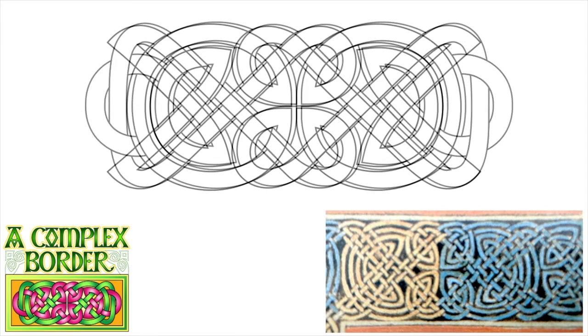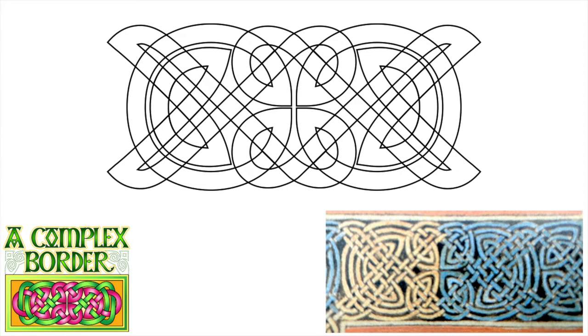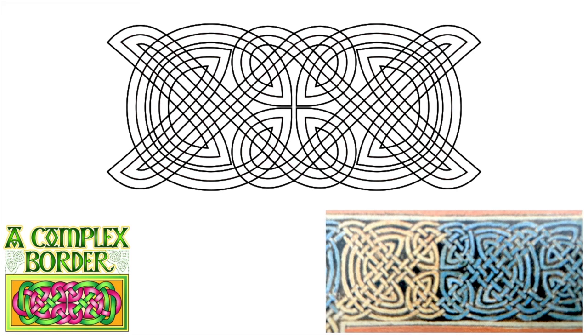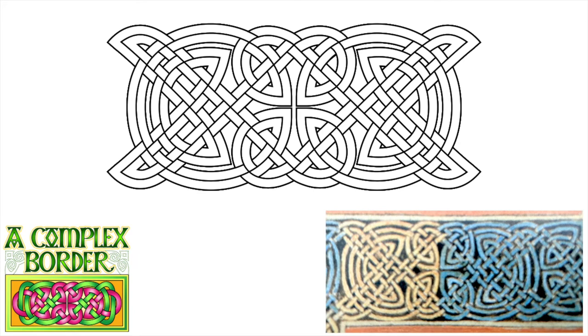I'll use that other version to show you the split weave trick. You remember in the original manuscript page it had that extra line splitting it — we did split weaving in another tutorial, but I'll show you here how to do it in this variation for a little more practice. To do split weaving, we almost have to take a step backwards and add that center line back in. Remember, this is the line we echoed on either side of to give us our wide ribbon of knotwork to weave. With that center line in, instead of having one thick knotwork strand, we have two narrow knotwork strands that run side by side — their overs and unders are opposite to each other, giving a lot of fine detail without a lot of extra work.